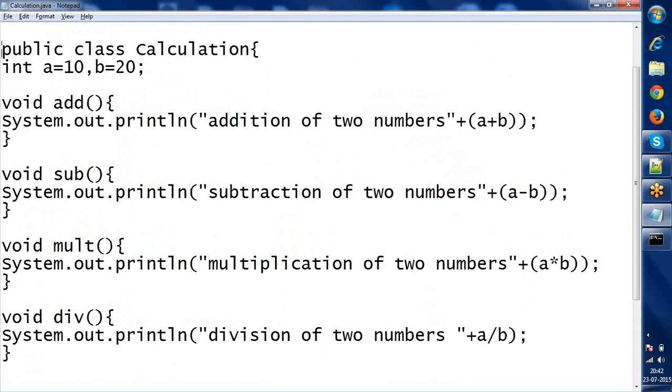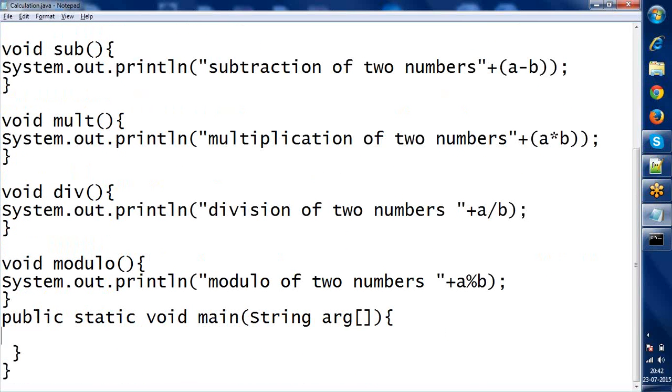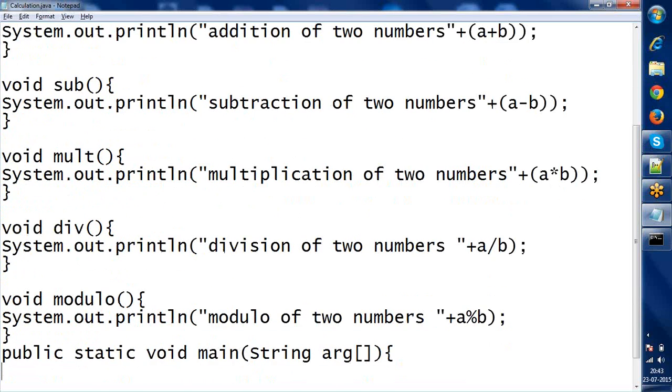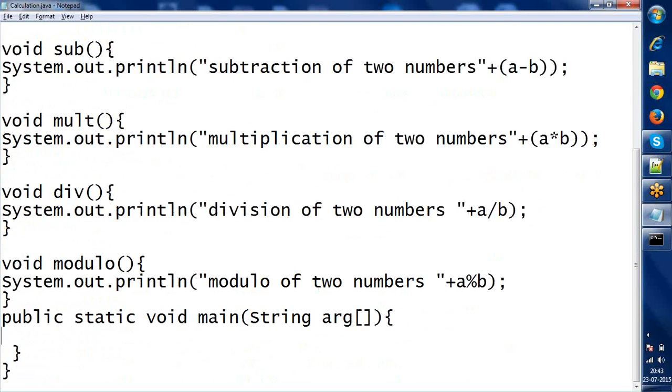The things are like communicating with different parts of the program. You can see that it has variables now, and it has methods also. So there are 2 variables and 5 different methods over here. I want to talk with different parts of the program. In order to communicate with different parts of the program, what is required? We need an object. So the object will come into the picture.